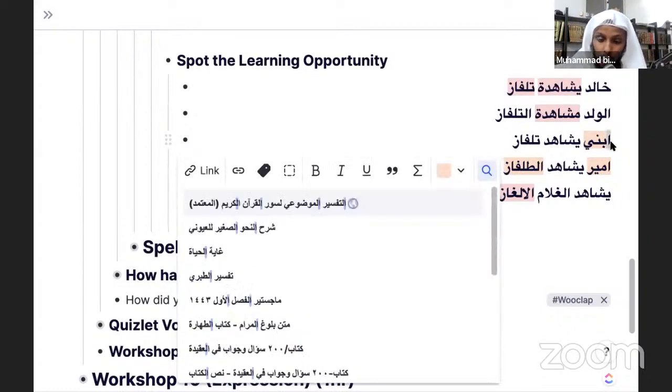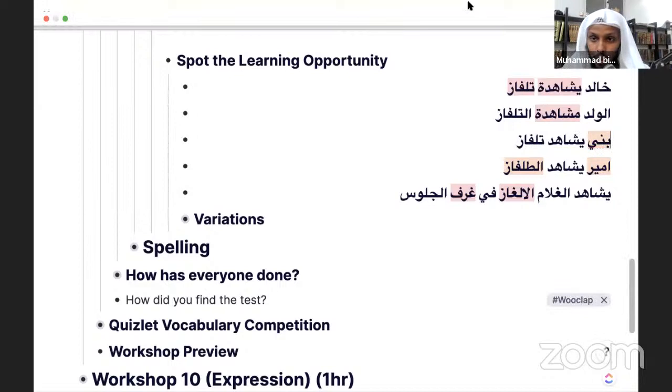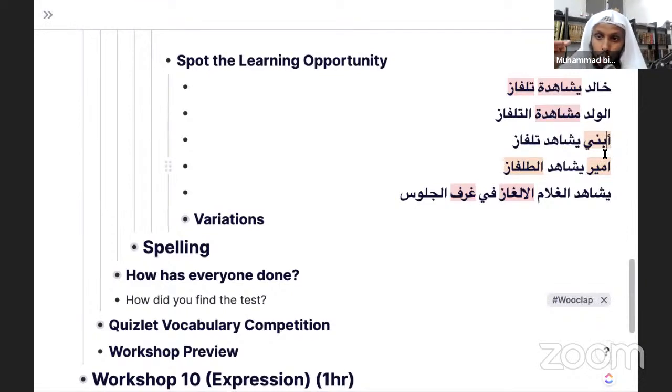But when you put a hamzatul qata' over there, you leave me with no space for giving you an excuse. I can't possibly say ibni anymore because you have put the hamzatul qata' over there, which is on top of the alif, which can only take a fatha or dhamma. So I have to say abni. If you had done this, then maybe ibni, I would still read ibni because the kasra is below the alif, but I would say to you it's wrong. It should be hamzatul wasl, not hamzatul qata', because ibn is a word that has only hamzatul wasl. Okay? So that was a mistake, but I didn't deduct a mark because it's a spelling mistake.